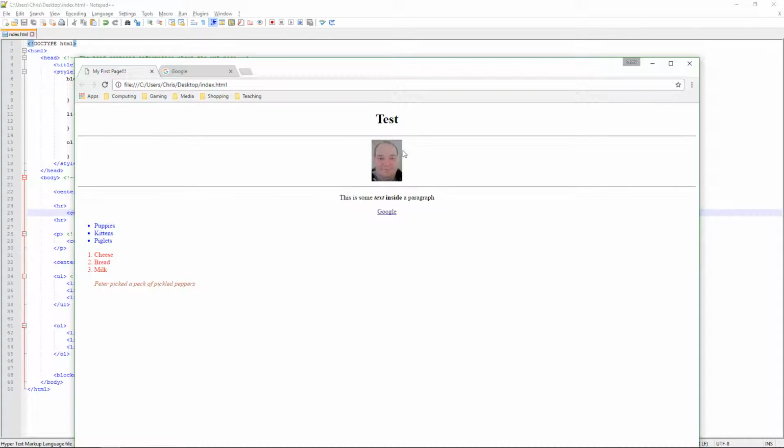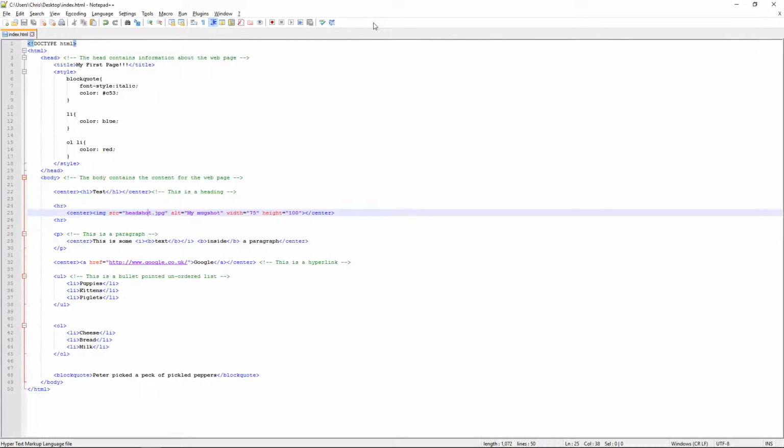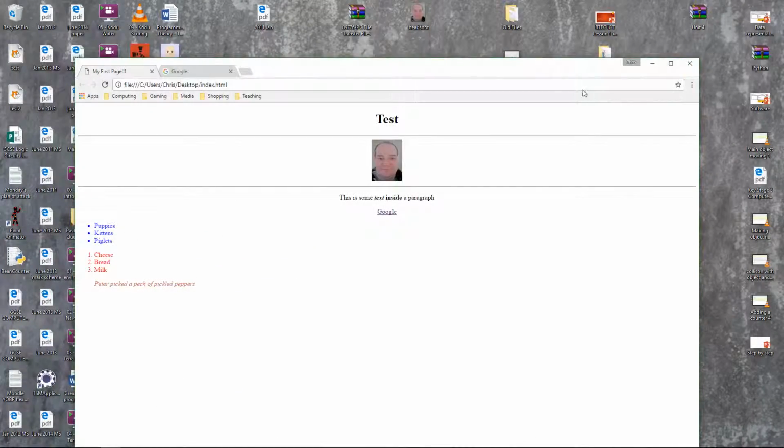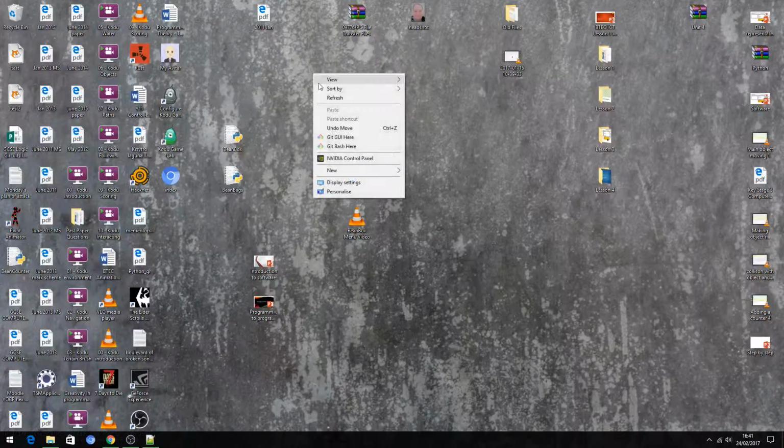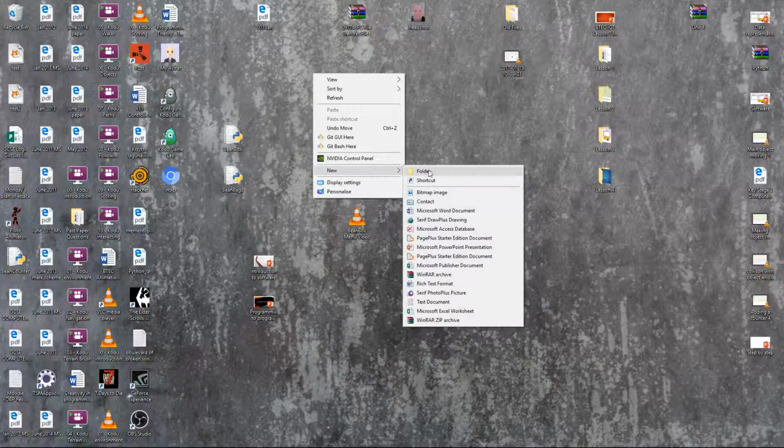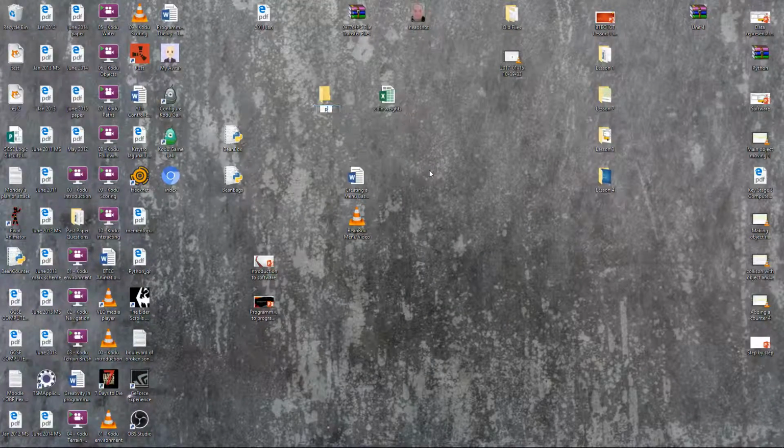Now, we also want to look at some relative positioning. You may not be questioned about this within the exam, but what I'm going to do is create a folder on here, call it pic, and copy headshot into pic.